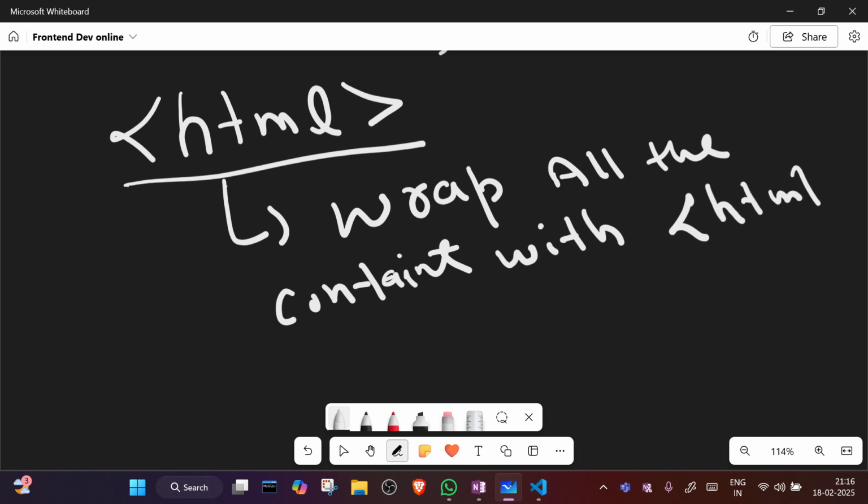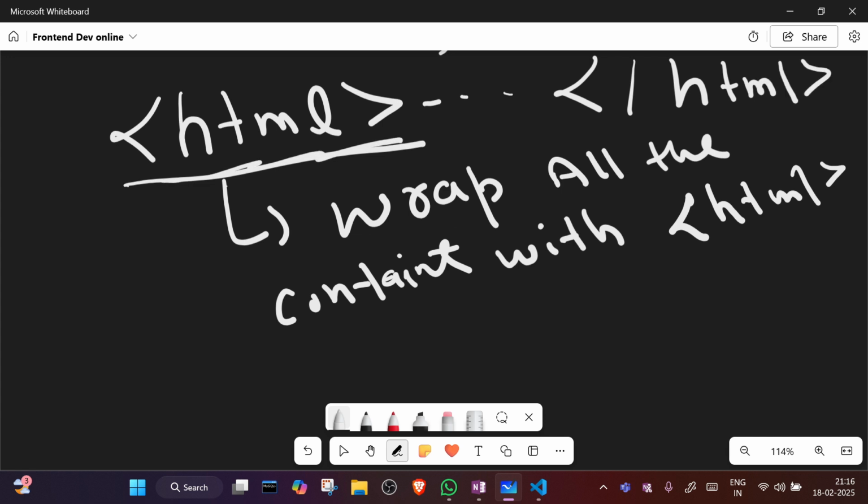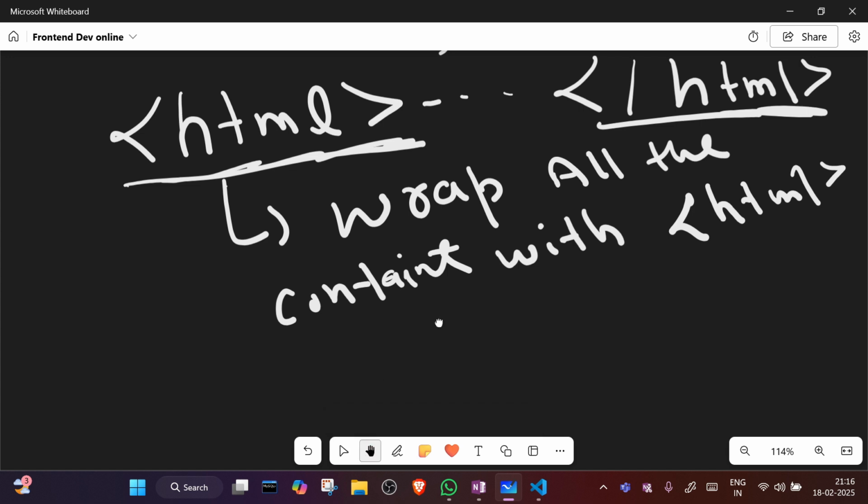We wrap all the content between the HTML opening tag and the HTML closing tag.